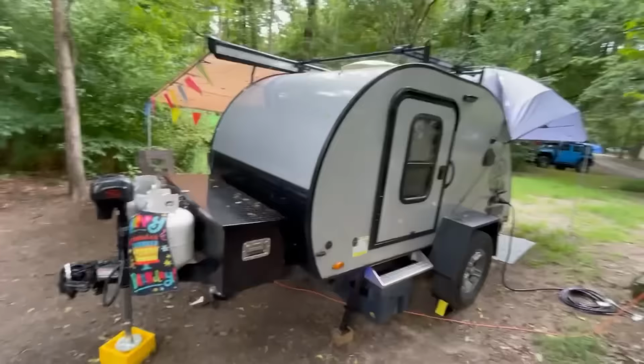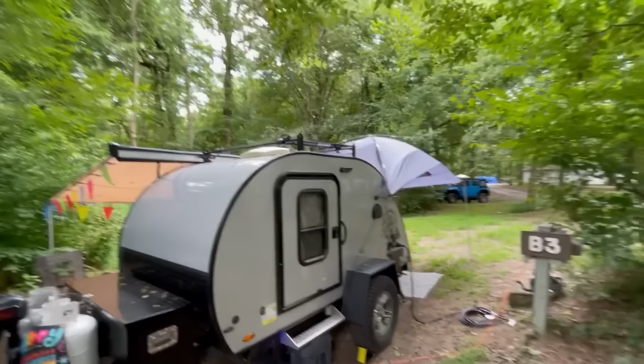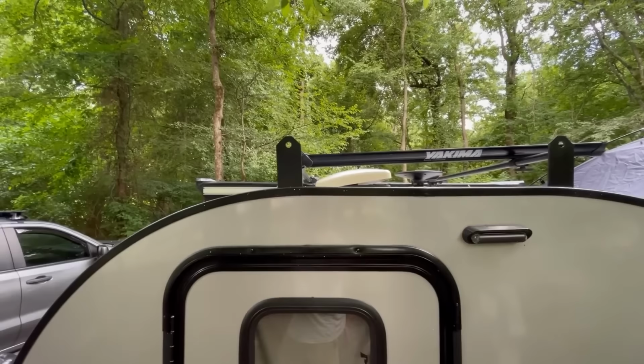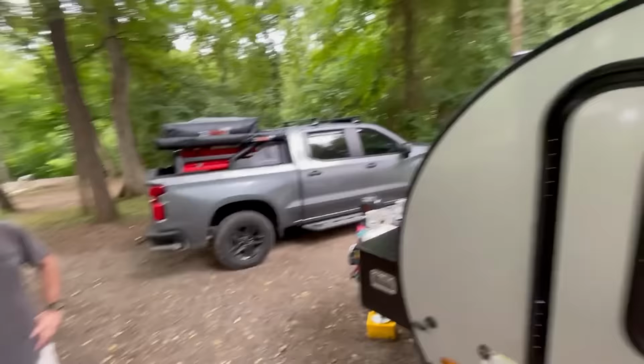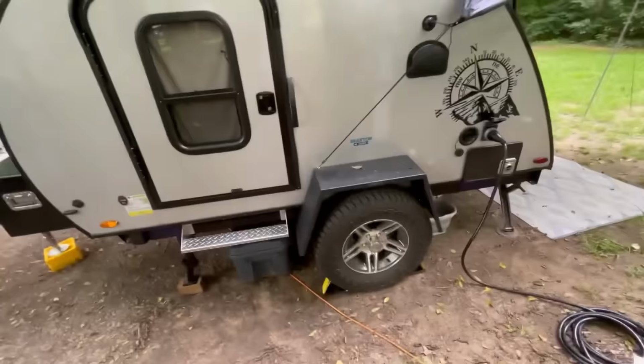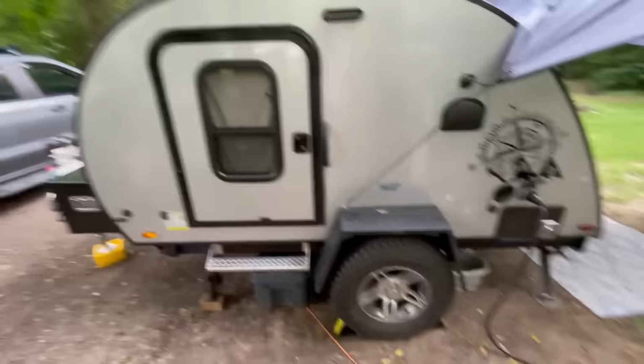Now I see the Yakima bike rack. Right, it's a fork rack. Now I used one on mine. It's a different brand, but a high-end brand, and because of the suspension on the trailer, the bike bounces out. Oh, really? Have you used it yet? I've used it twice. I've had two bikes up there. I didn't have a lick of problem. But that's a good tip to hear. With a bungee, so that's probably what I'll have to do. You've got to realize the suspension on these trailers, even with that Dexter torsion axle, it's not like your car. No. So you're dealing with a lot more force up there.